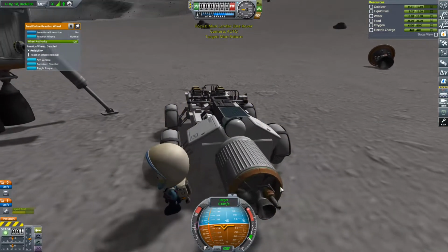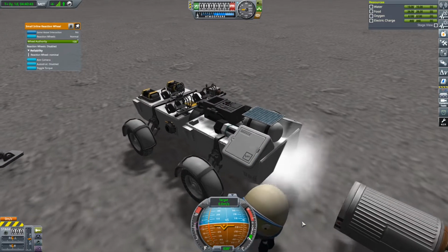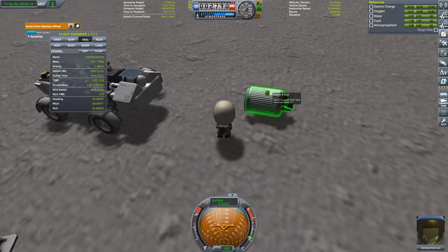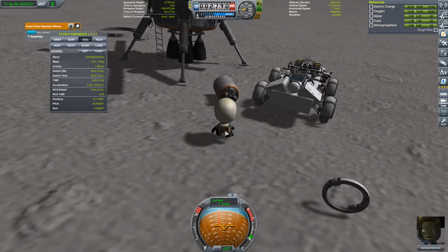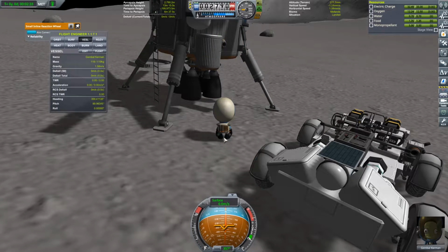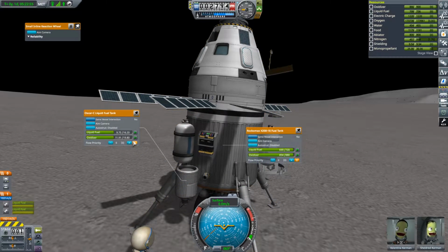We can switch over to this craft here. If I decouple that, is that going to shoot off, or is it going to go? It fired it off, but it didn't fire it off in a way that was terrible. That's good. Okay. No, don't jump. Don't jump. Grab. Please don't explode. All I'm asking, just please don't explode at any point, filament here, because you are, I believe, your radial attachment. So I can just attach that there. There we go. Switch back to this craft here. Right click on that, and then go and do nothing because it won't let me.